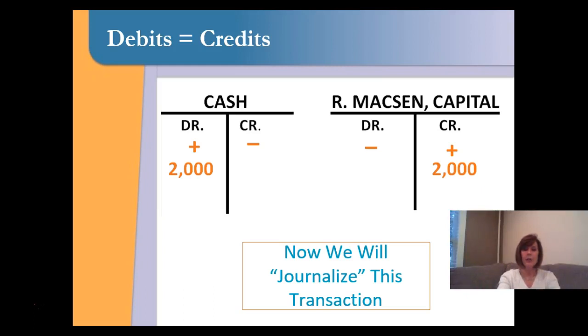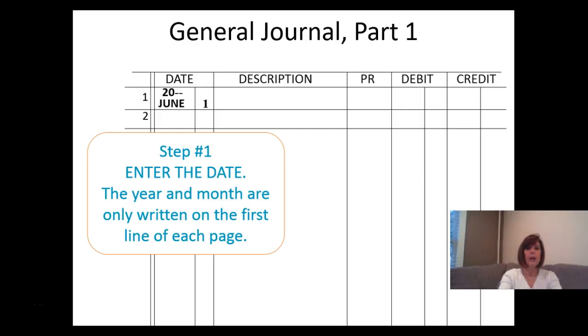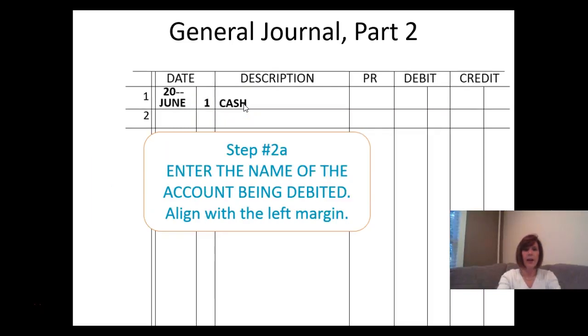So setting these up in T accounts just gives us a good visual representation of what we're going to put in our journal entry, which we are now going to do. So step one, we enter the date. Then we're obviously going to have the account listed in the description. And we want to always list our debits first. So for a particular transaction, as we get further into this, you will potentially have multiple debits and multiple credits involved in one single transaction. So for that transaction, all your debits are going to be listed first, then all of your credits.